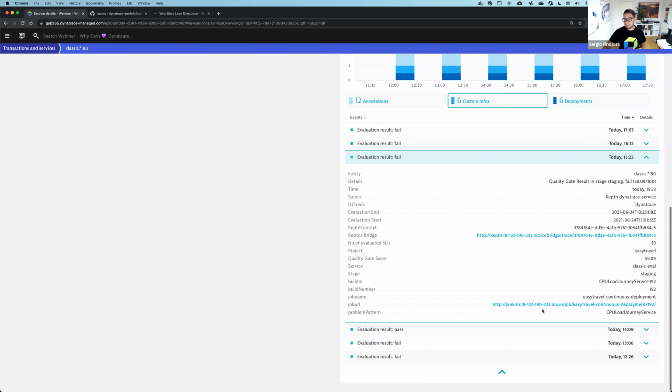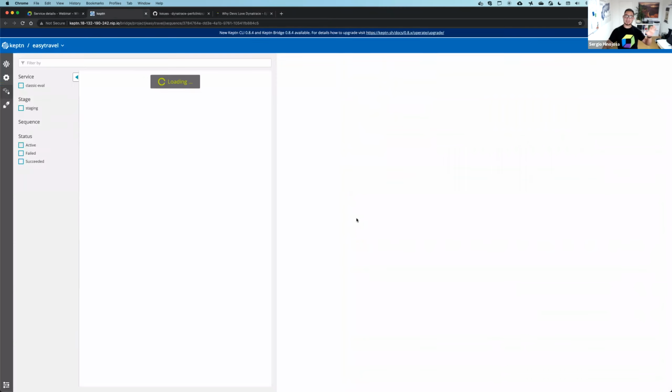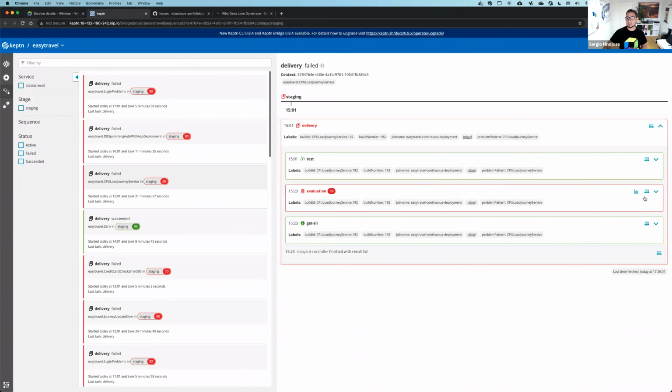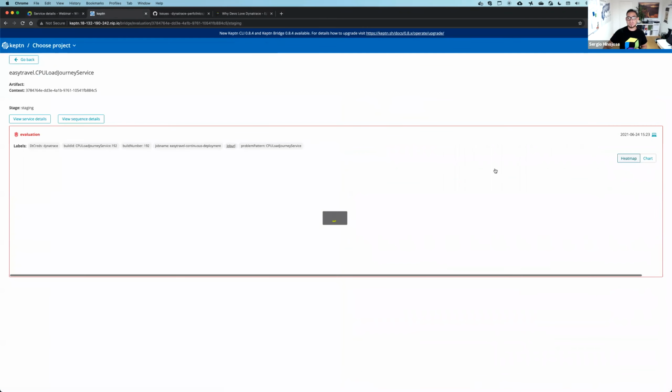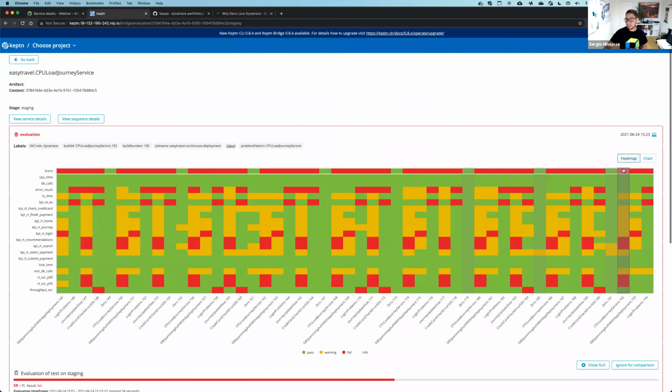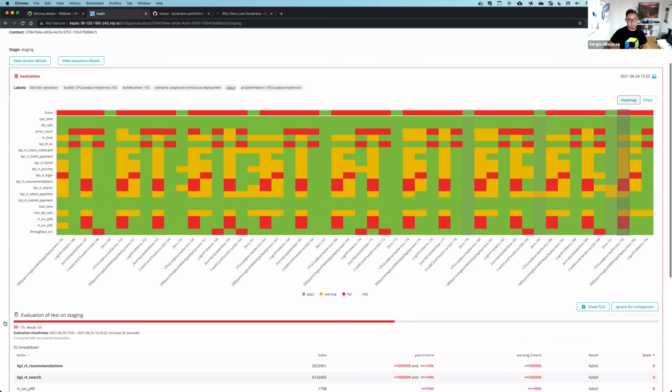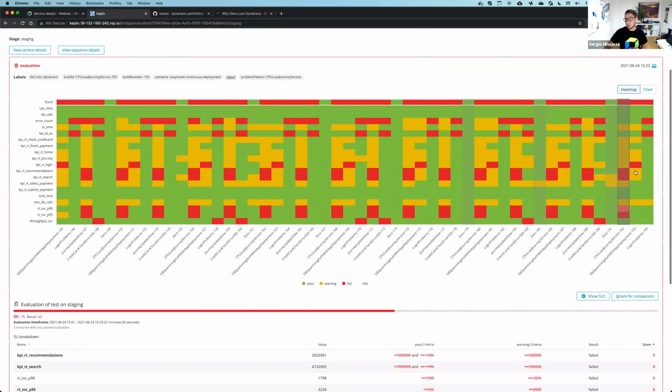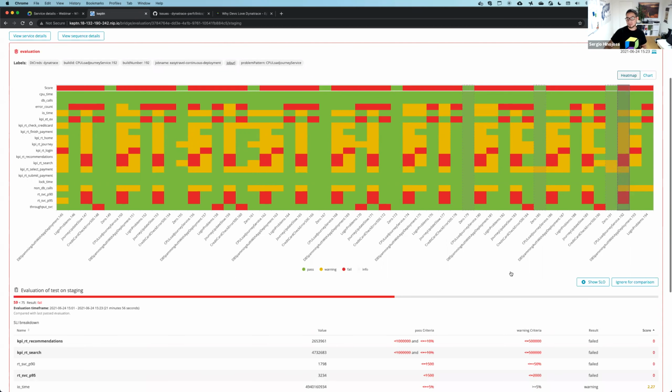And if we open it, here is Jenkins, and here is the bridge. So the bridge is the one that's gonna tell us that yes, SLI and SLO that failed, right? So we open the evaluation and we see it's marked that it failed. You see, this is the score, 59 points. And here we have red that it failed the SLIs, right? Which is the response time 95 percentile and 90 percentile, right? And the key functionality of search and recommendations, right?